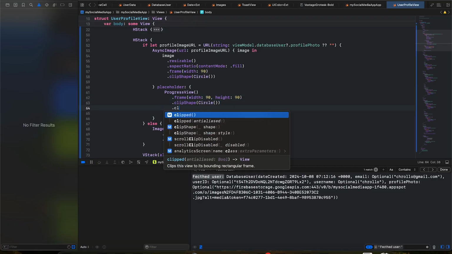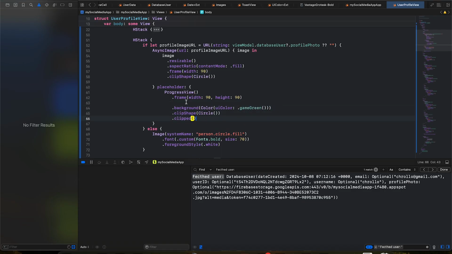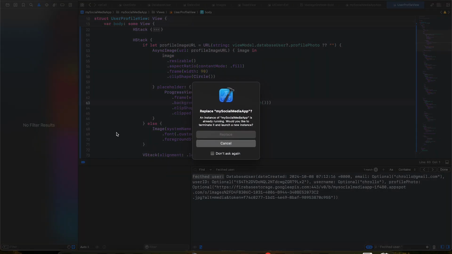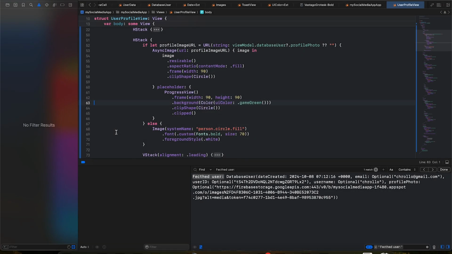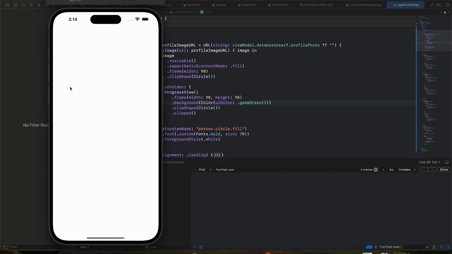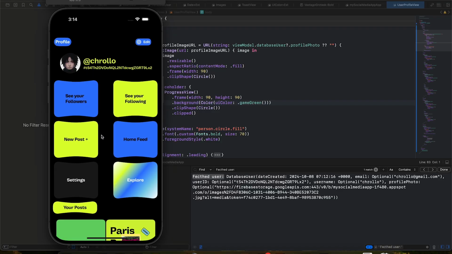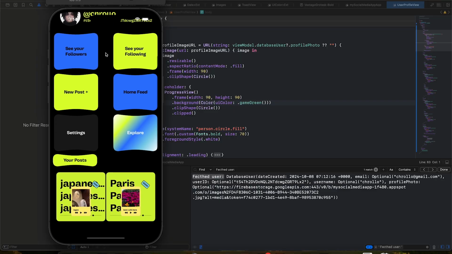We can have clipped, or we can have something like this. We can remove this here. Let's just see how it turns out to be. So quickly running the app and seeing, and yeah, this seems fine, and the profile image is loading beautifully, so that works fine, good for us.